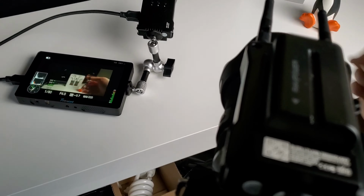So my overall thoughts and experience on the 400S are very good, and I'd recommend this to anybody wanting to take their video to the next level. The ease of use is just outstanding. You can give it to anybody and within just a few seconds you're up and running. And my favorite feature, that app feature, is just fantastic.